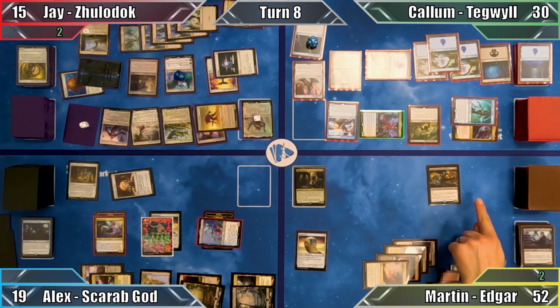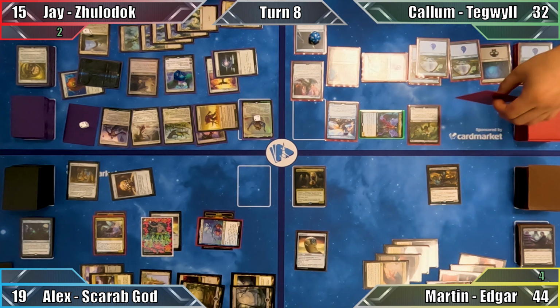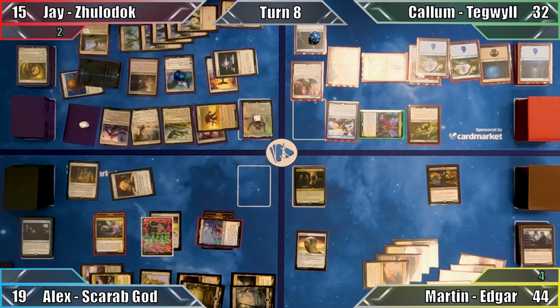Unable to block the flyers coming his way, Martin takes 8 damage and Callum moves to his end step. Here he exiles Olivia, which in turn exiles his Archmage, given that he no longer controls a legendary vampire. With almost half as many creatures as he had a moment ago, Callum passes the turn.